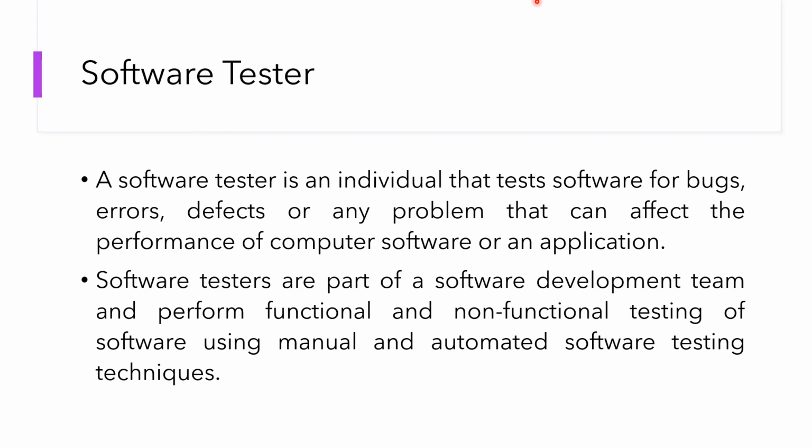So a software tester is an individual that tests software for bugs, errors, or defects, or any problem that can affect the performance of the computer software and application. Okay? So the tester is a person who will test. Software testers are part of a software development team and perform functional and non-functional testing of software using manual and automated software testing techniques.